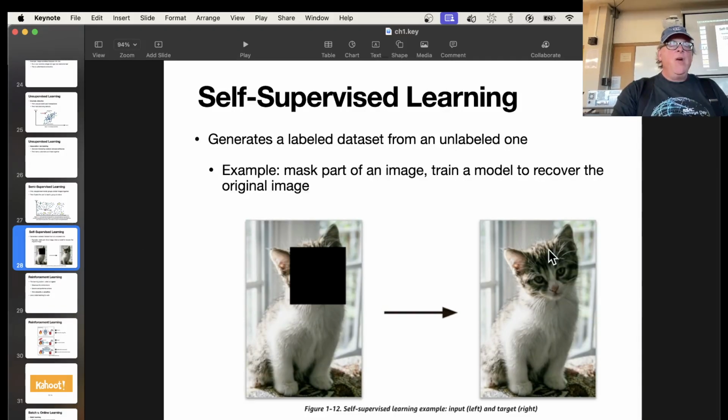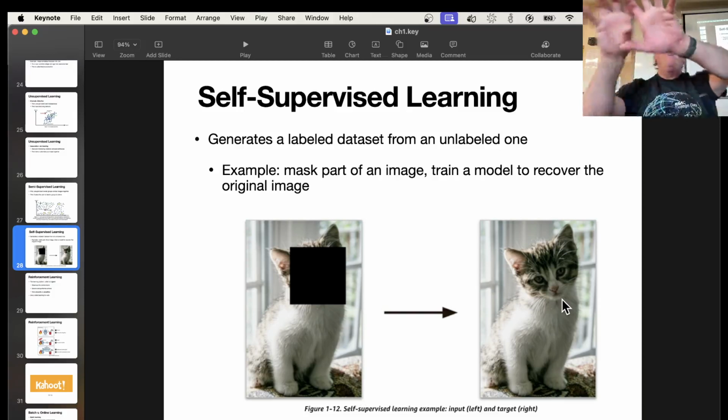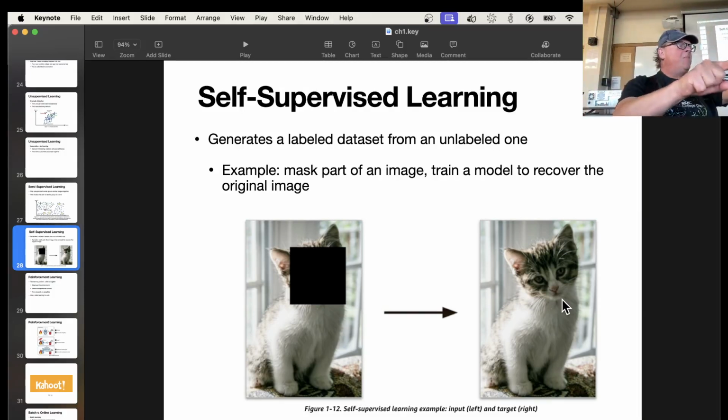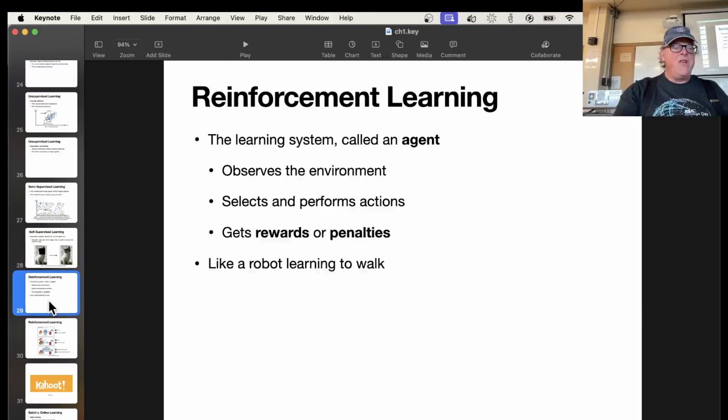And here's an example too. I've seen ads for modern phones. You can take a picture of something at a concert, and you can say, oh, this guy's head is in the way, remove him, and it will fill in the background as if you had a picture of what was behind that guy's head. And this is how you do it. You take a real picture, you cut out a piece, and you make it practice filling in the piece because you know what the right answer is. So you can make a machine learning model that can guess what would look good to put behind that. It, of course, doesn't know what was really there, but it can make it close to what would really be there in a natural scene.